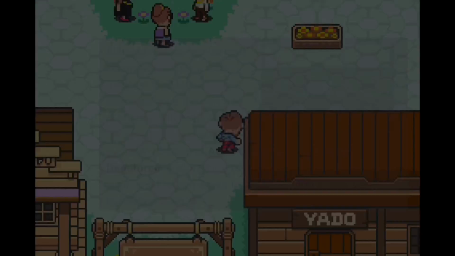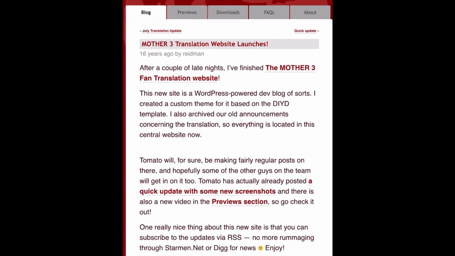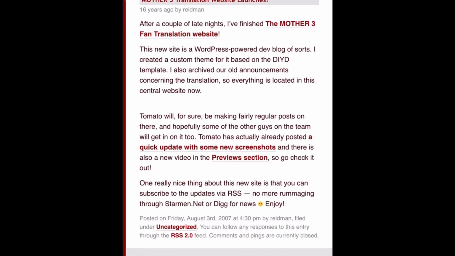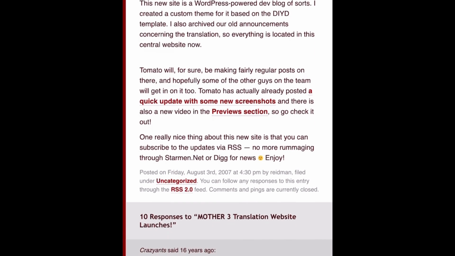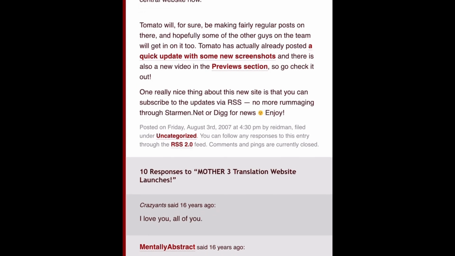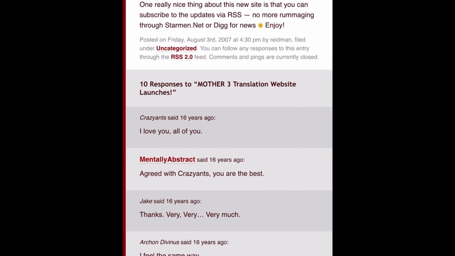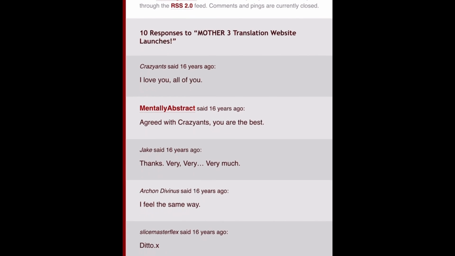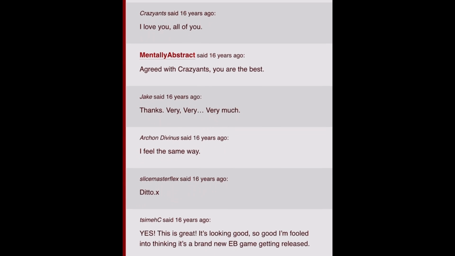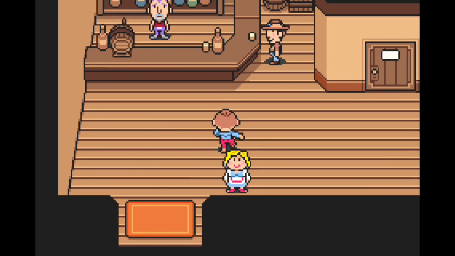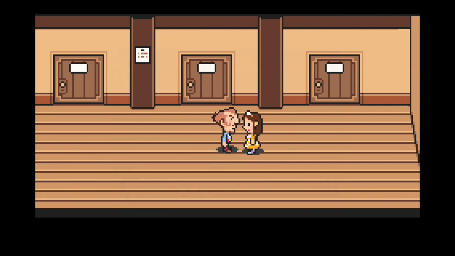Not long after that, a new site was formed to host updates about the translation. There was a lot of work moving forward, and this is where Earthbound fans could see how progress was going. Now, just to clarify, I'm not going to recount every single blog post word for word. I just want to give a timeline of how progress was made and any other interesting events and tidbits that occurred during. Bit by bit, the game was worked on, and a lot of interesting stuff happened.